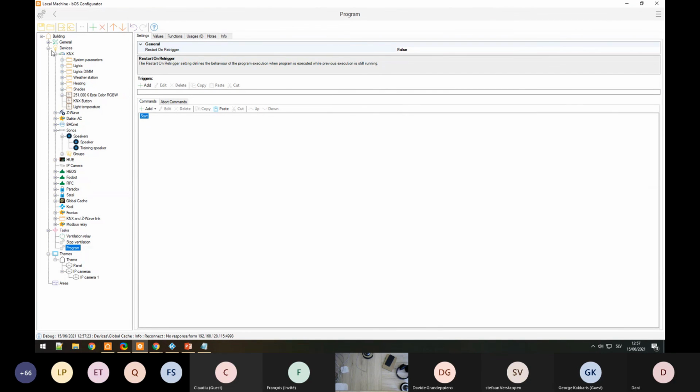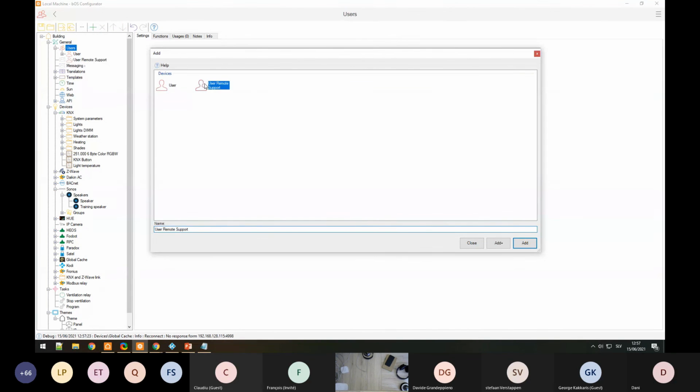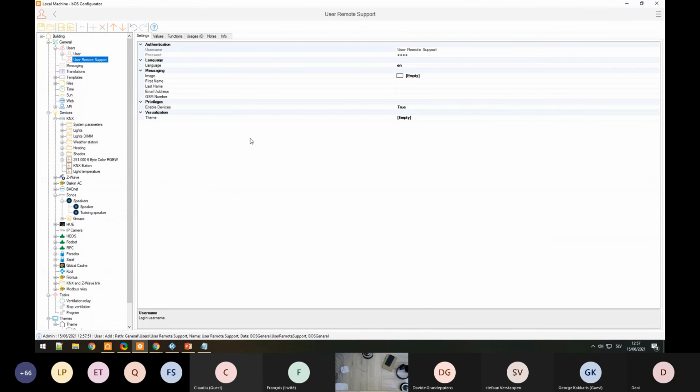Remote user is basically a user that is used for, let's say, if the client doesn't want the system integrator to connect to the system, I mean, if they want the system integrator to connect to the system only when they allow it, then you create a user remote support account.